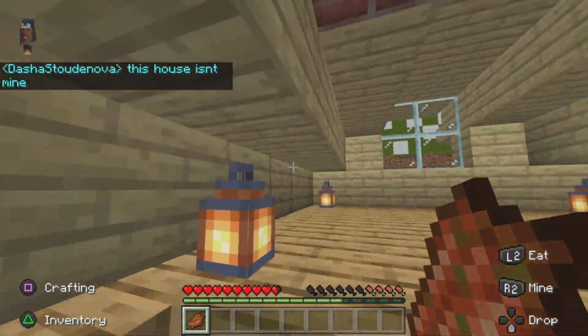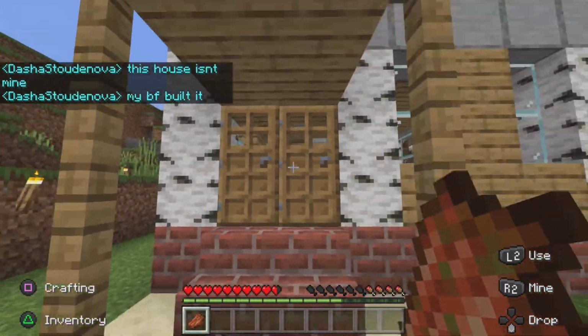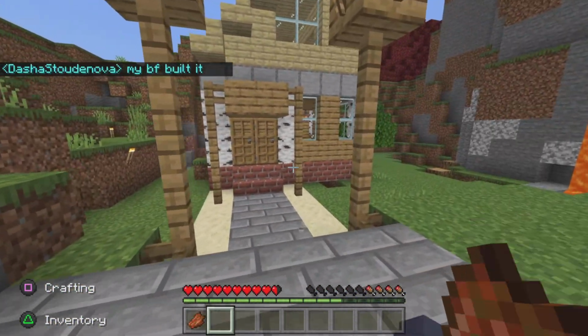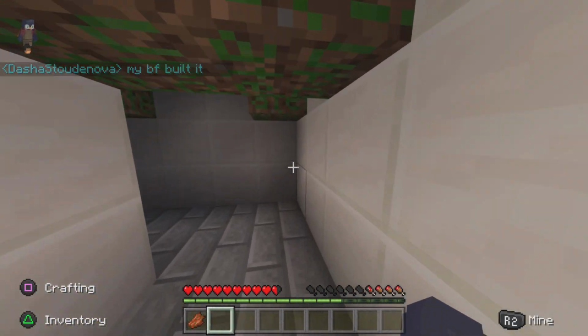See, in the chat, she states that it wasn't hers. Seems to be abandoned and empty. Maybe she killed her boyfriend too, who knows. We really don't know the scale of heads she owns. And also, more update blocks. Those are fun.